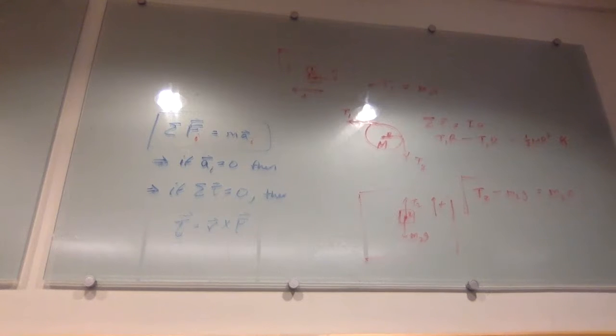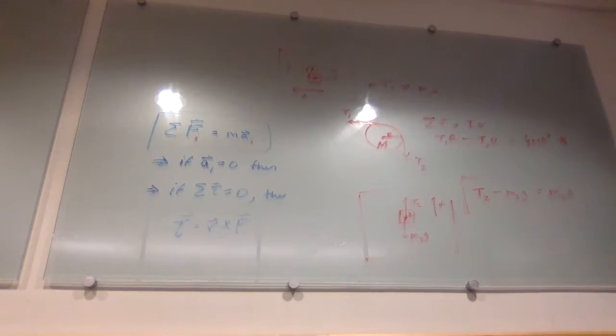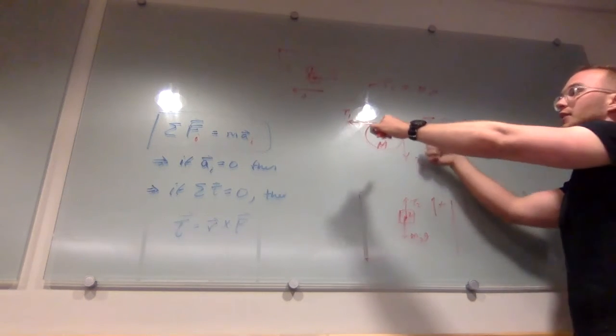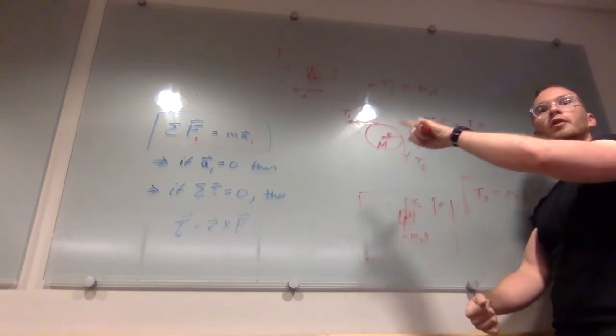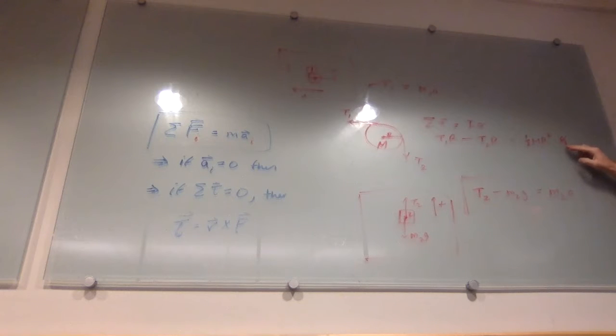Exactly, when you use A over R. The reason is because it's very important that it doesn't slip. Now, if it slips, it would be really hard. Again, there are all these things that could happen in real life, and so I want to address them so that you know that we're not forgetting about them. But if the rope was slipping and friction was pulling the pulley, that would be a hard problem, and then we wouldn't say this.